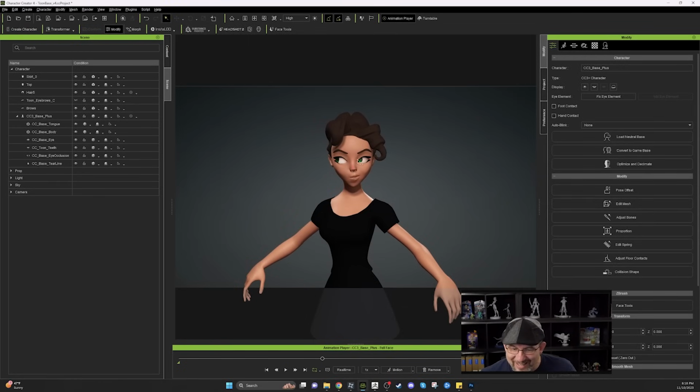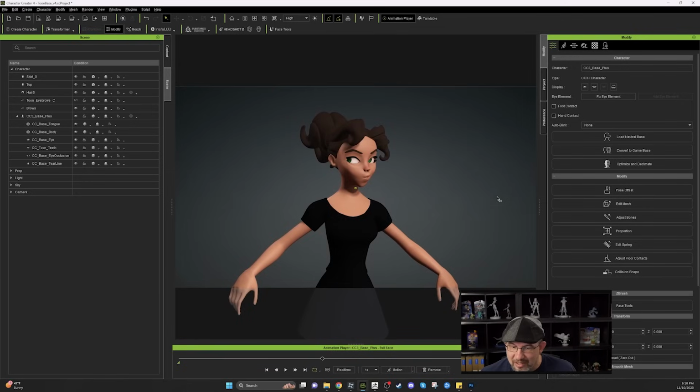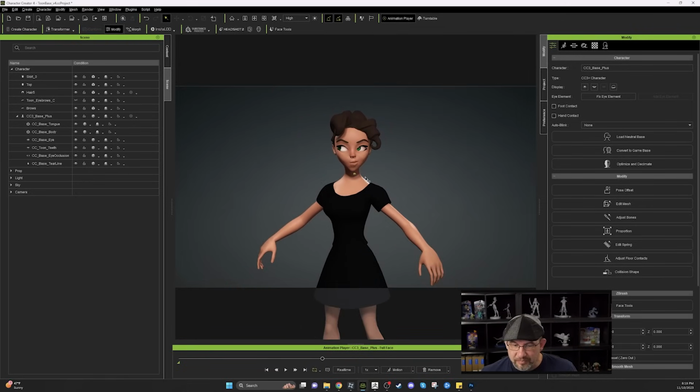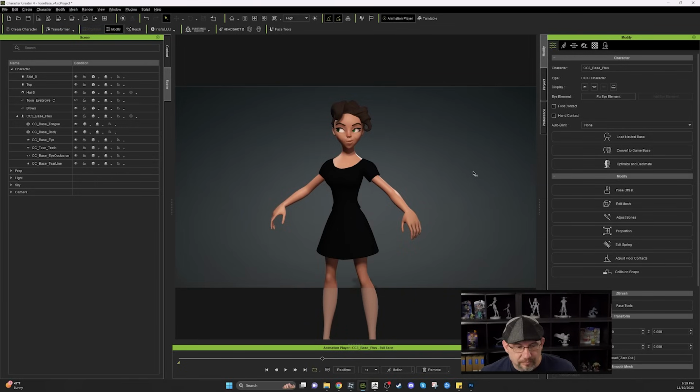It's just crazy to me to start with a base mesh that I was just making during a live stream, and now all of a sudden she's animating and looking around, and she's almost there. A little bit more tweaking and we'll have it. But let me just show you really quickly how you would load in materials.